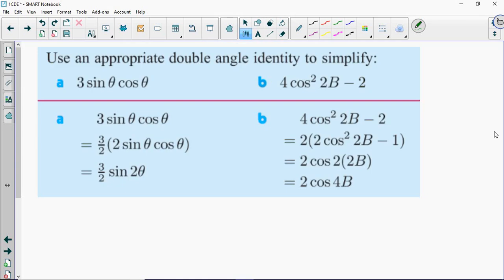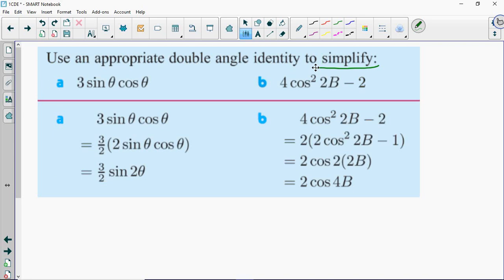Anyway, let's move on. So here are just 2 examples from the book showing how we can use some of these formulas to algebraically manipulate some expressions. Now the book just says, use the identities to simplify these expressions. Well, I don't know. Depending upon your opinion, maybe this answer looks more complicated than that does, because now we have 2 theta instead of 1 theta, and I think that's a valid opinion to have.